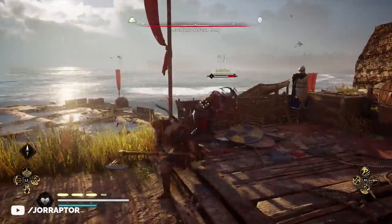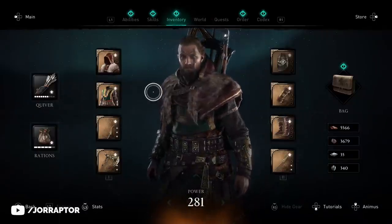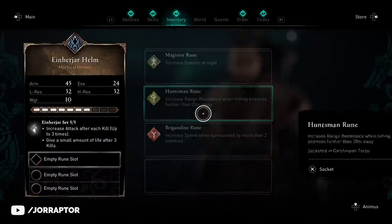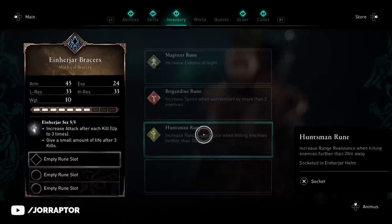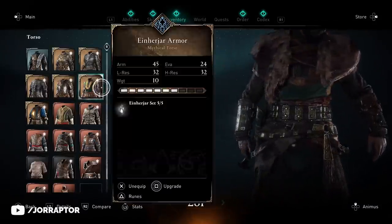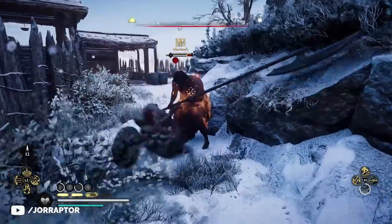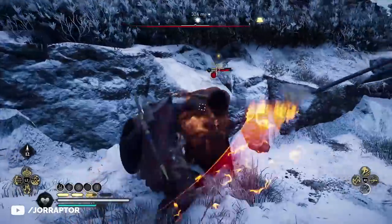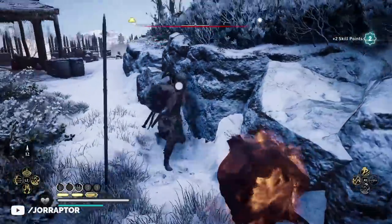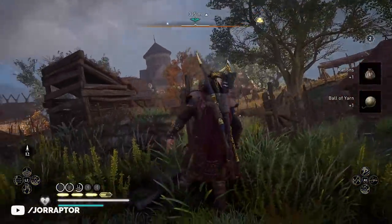You'll mostly be getting this armor set for combat. As I said during the intro, I think this is unintentional, but right now at the time of this recording, you can put a legendary rune in every armor piece of this set. Normally you can only put it on the chest. I don't even have enough of these legendary armor runes to fill all the pieces right now. It's pretty wild if this was intended because these bonuses are pretty substantial. Maybe the new update or a future patch will change this, because it would be weird if this armor set has that benefit over all the others. But even if they change it, it's still a very good armor set thanks to the set bonus. With two pieces you already get an amazing perk, so keep an eye out for two pieces at Reda — I think it's worth it already.